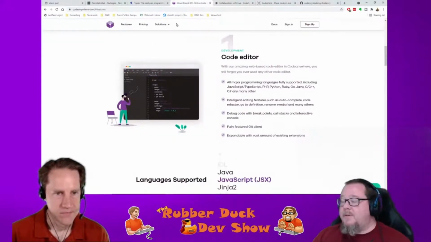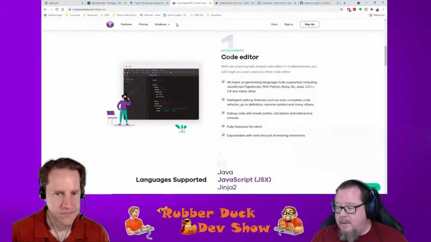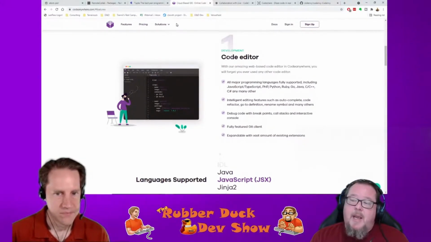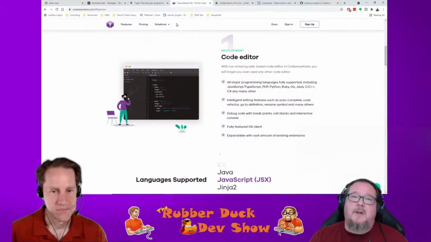Now, I've used a few of these, played around with them to try to implement pair programming. And what ends up happening for me every single time is I just go back to screen sharing on Zoom or Google Meet or whichever communication tool we're using.